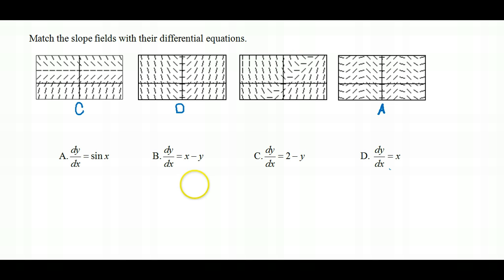And then we just did this example, dy dx equals x minus y, and this was what our slope field ended up looking like. But if I didn't remember that, then I could just go ahead and plug in a couple of points to be sure. So looking at the slope field at 0, 0, if I plug in 0, 0, I get 0 minus 0 as an option. So I know that the only remaining slope field is the correct answer, that this slope field does match B.